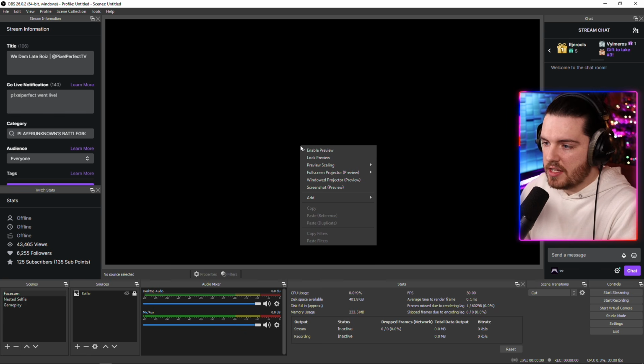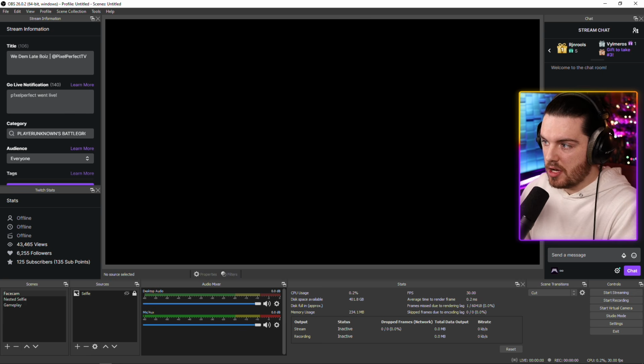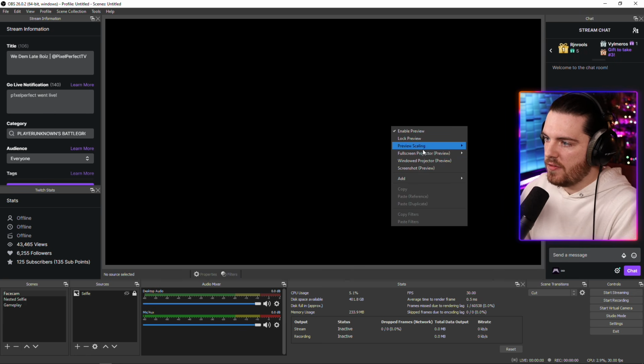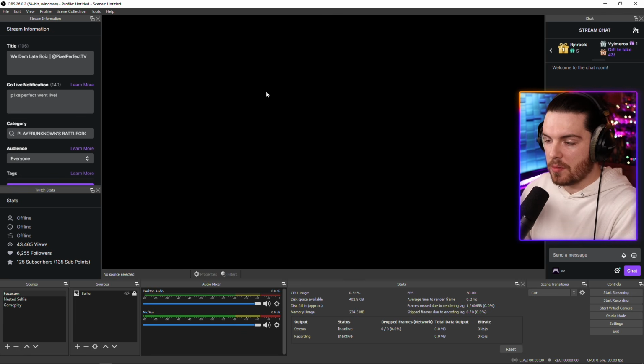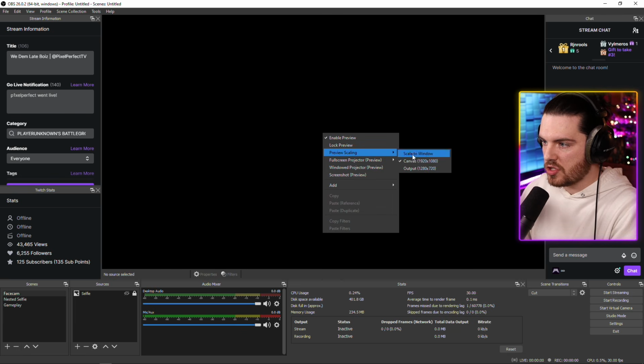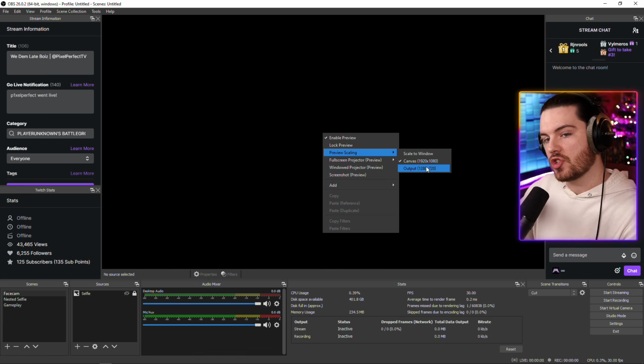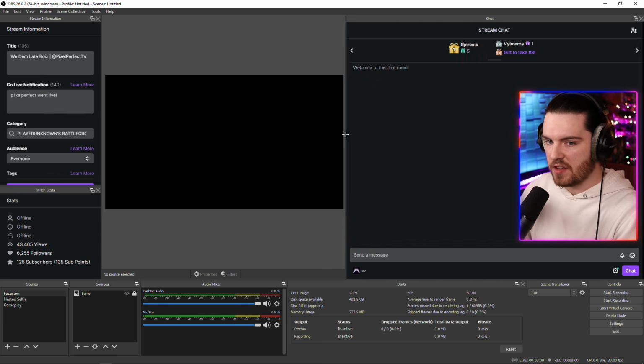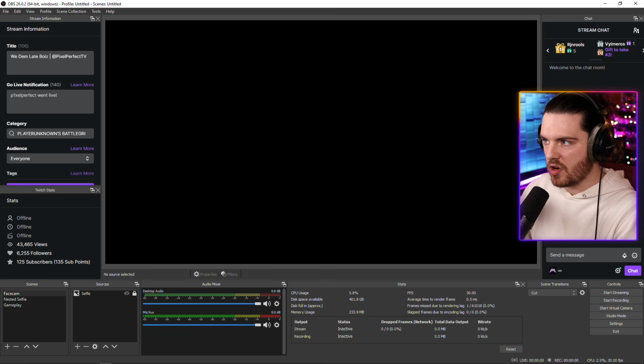What's also convenient is that you can also change the preview scaling. Like right now, it's set to scale to window. So basically, if I drag this around, it will constantly change. However, if you change it over to canvas, it'll actually zoom into what your base resolution is, or you can also set it to your output, whatever you're actually streaming at. Now, I leave it scale to window because sometimes I need to adjust things on the fly, and this is more convenient rather than trying to slide things around.